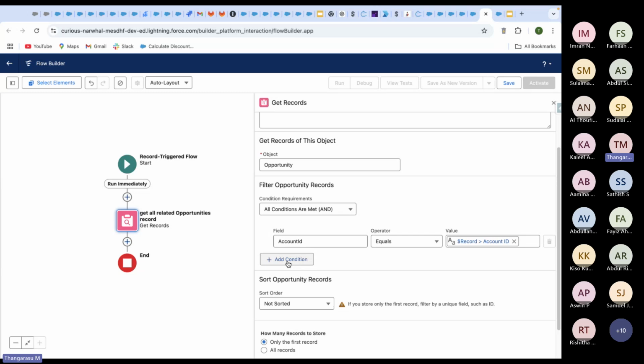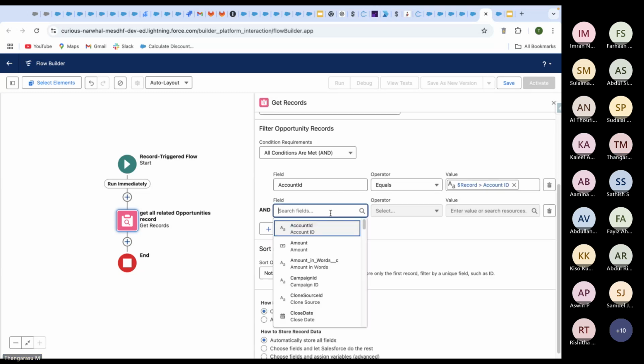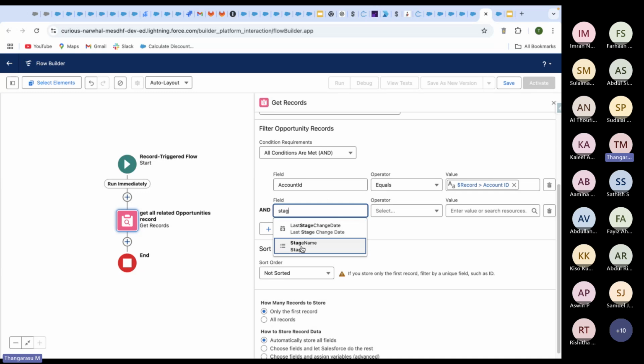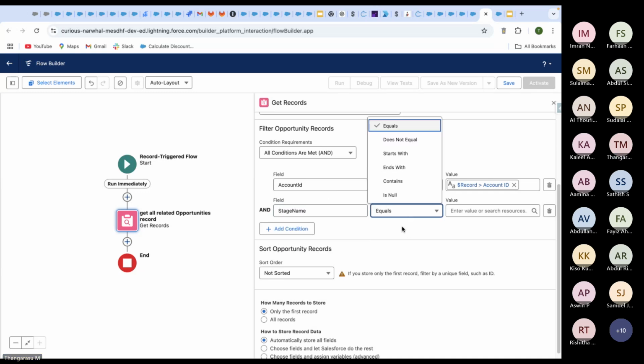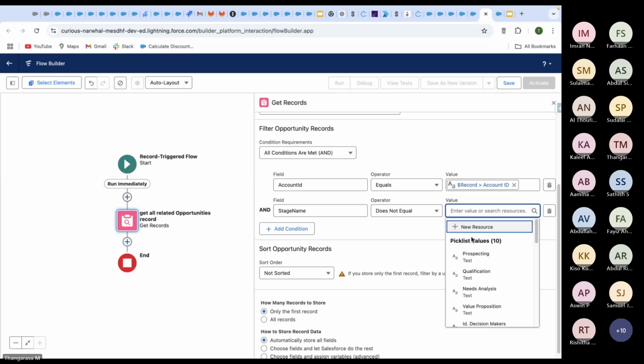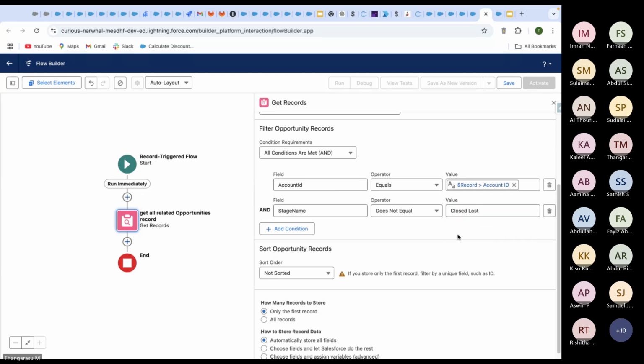Also, I have to set another condition. I want to set that stage name does not equal closed lost.